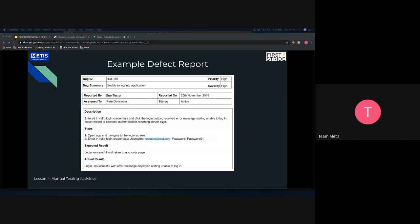Now, let's say you've got something that's high priority, so something that has a major impact on the business, but has a low severity, so it doesn't have much effect on the system. For example, a spelling mistake on a cover page or a heading or a title of an application. In terms of a system, a spelling mistake doesn't affect the system. But the problem is if it's in a particular area which might put people off, like a heading. If I see a company's name in their heading and it's misspelled, that's going to put me off. I'm actually thinking, do they provide a good service if they can't even spell their name right? So it affects the reputation of the business. That's why we say it's a high priority, because it has a big impact against the business, but it's a low severity because it doesn't have much of an impact on the system.